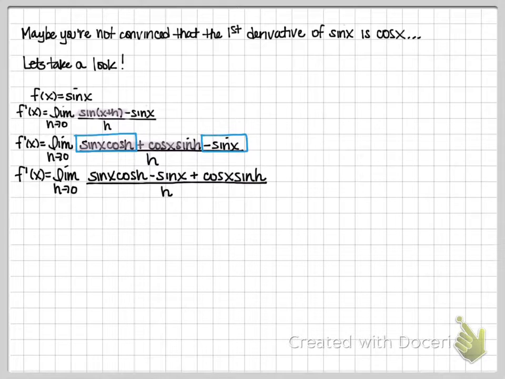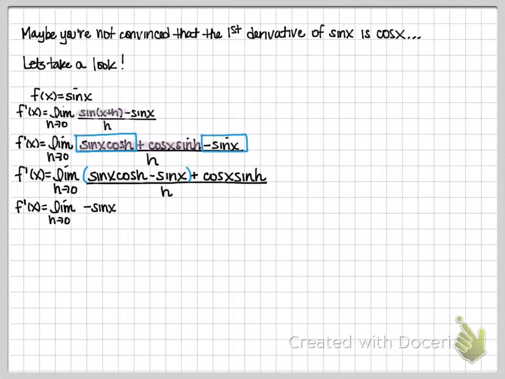All right. Because they have that sine x in common, what I propose we do is actually factor out what they have in common. Now, I know where I'm going with this, so instead of factoring out a positive sine x, I'm actually going to factor out a negative sine x. So what I'm doing is I'm focusing on these guys right here. So what I'd like to do is take a negative sine x out of there. So I'm just going to go ahead and factor it out. So if I take that out, I get my negative sine x.